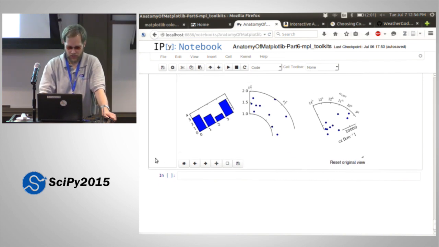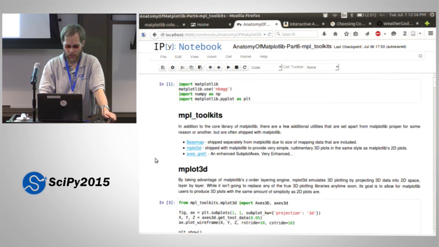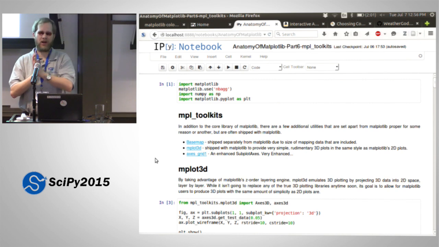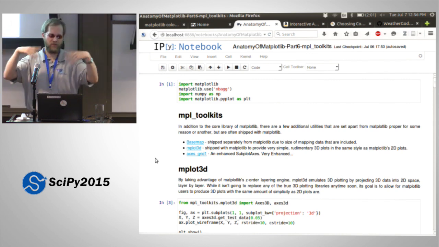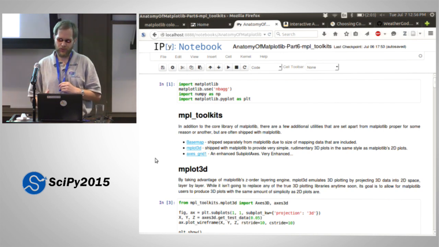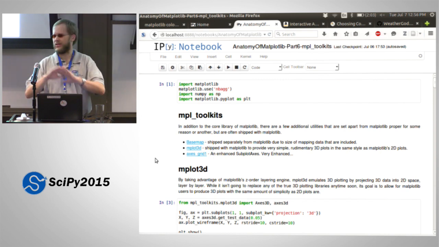And so that is the teaser of the MPL toolkits. And these are just the 3 toolkits that I'm talking about here. There are actually so many other toolkits. They're not officially toolkits, but they're very, very useful tools that build on top of Matplotlib. There's Seaborn, and others, they all exist and they're all fantastic.